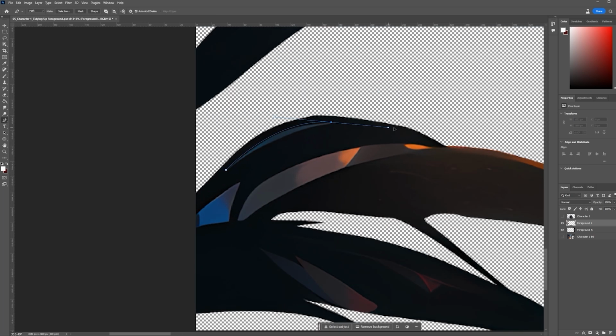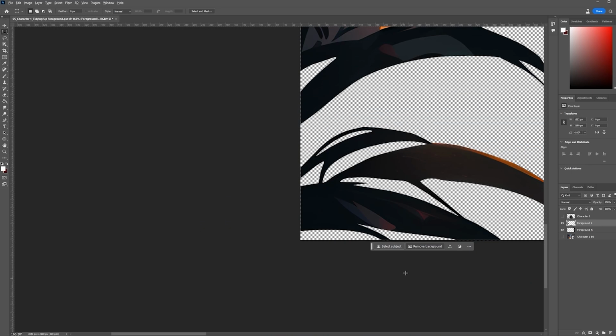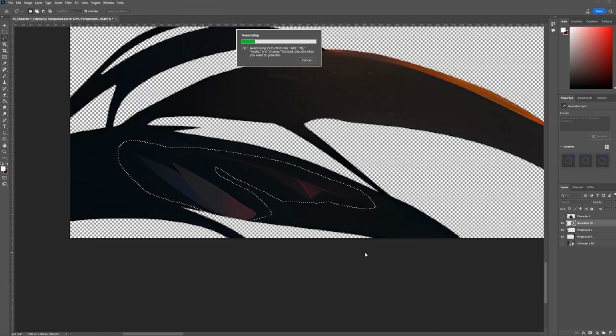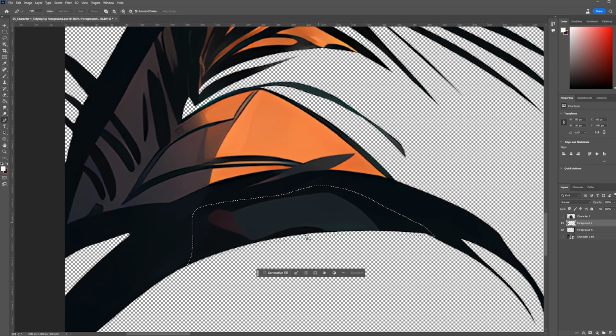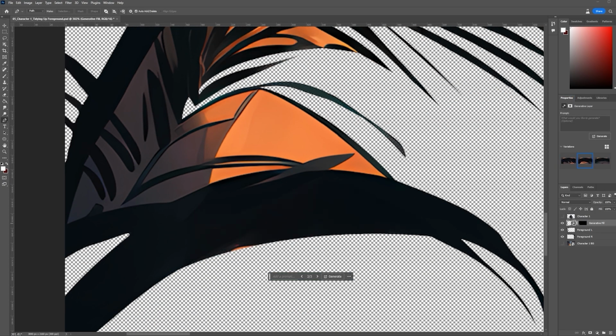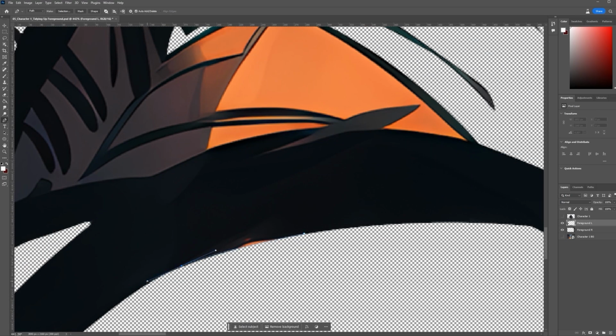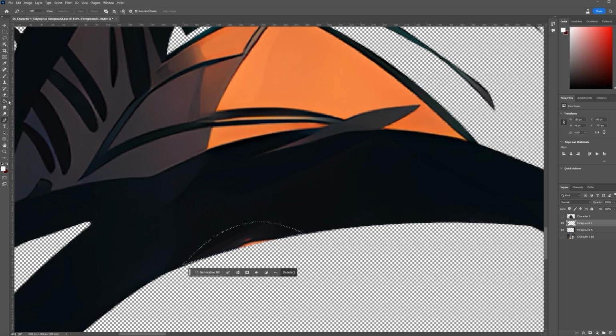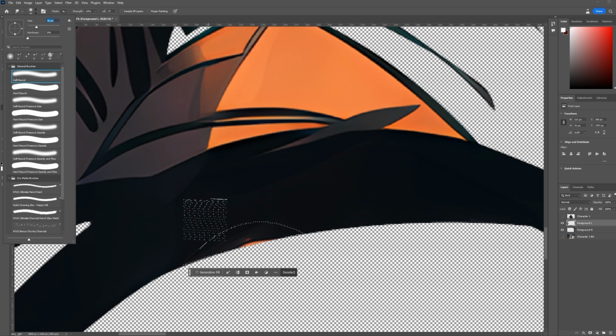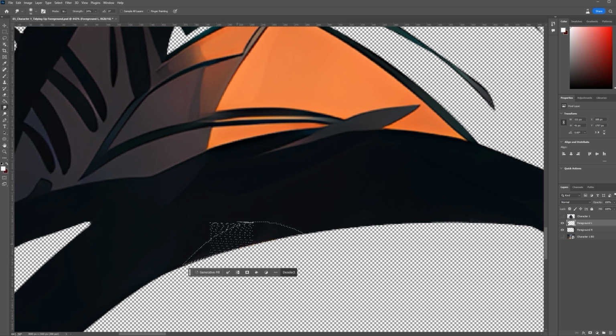We'll continue to work on the lower section as well. In some instances, it actually makes more sense to fill than to cut. There are instances where you can use the smudge tool. If you can't currently see this, head over to your toolbar and hold down the left mouse button on either the blur tool or sharpen tool. That will be there in its place.